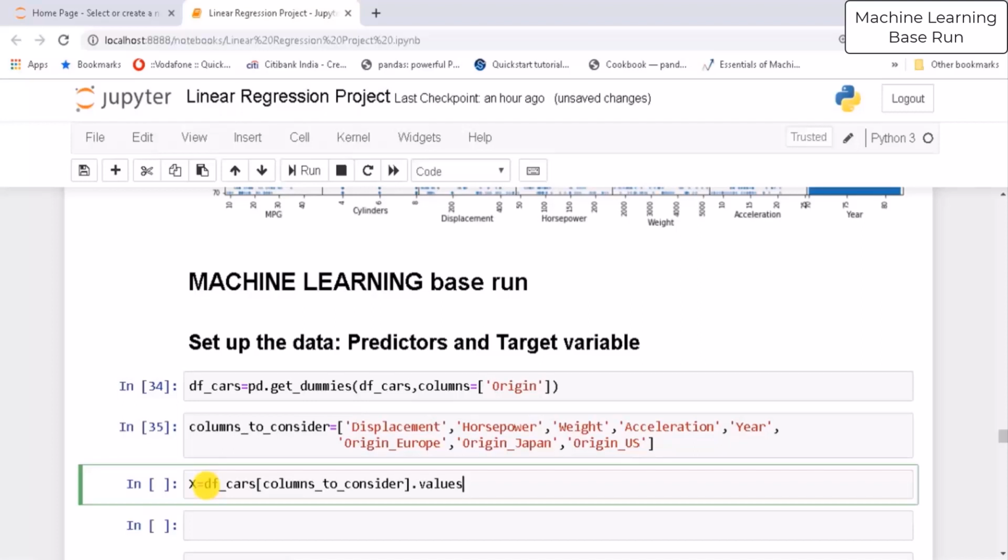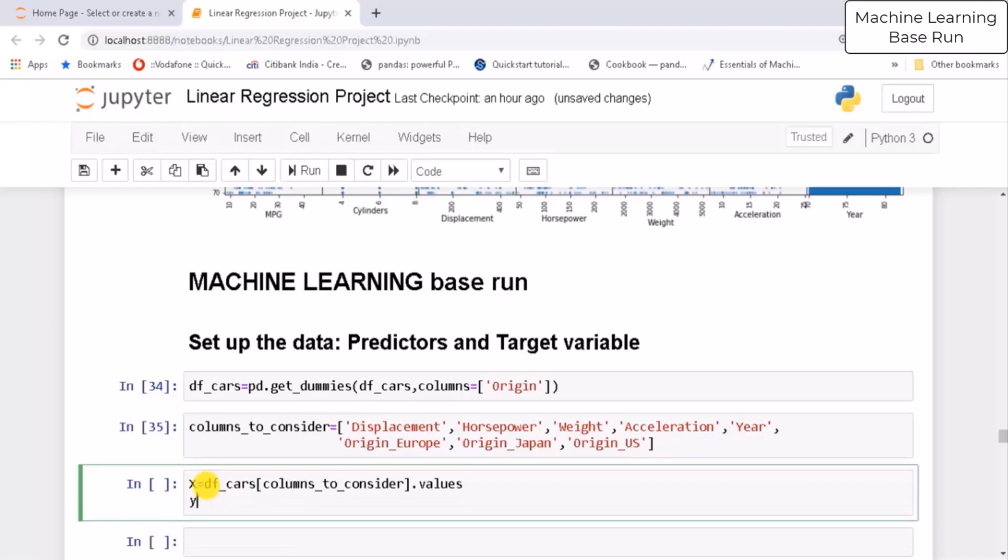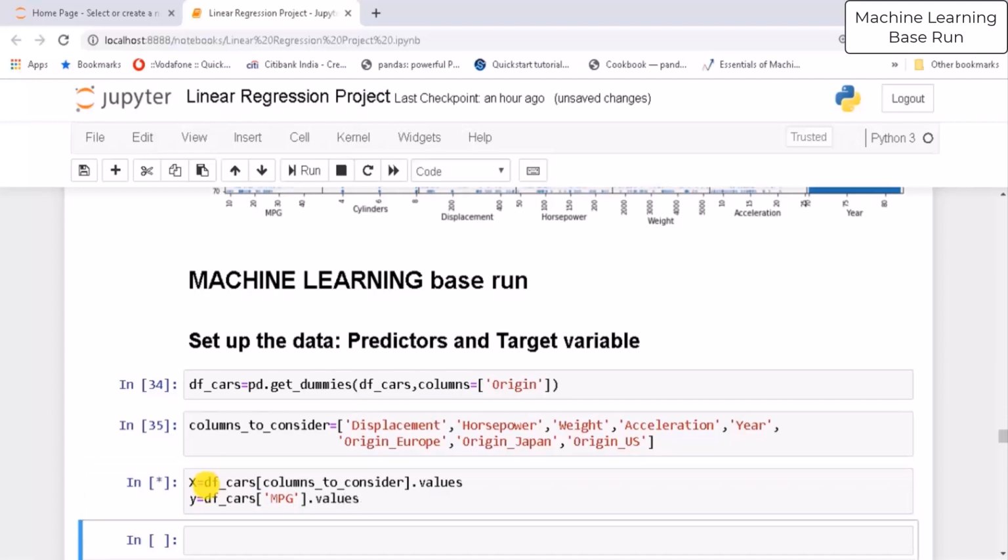So we get an array of all the variables that we have selected as X. Next, enter, small y, this is our label or target variable. y equals df_cars, open bracket, mpg. So this is our target variable. .values, shift enter. So this is accepted.